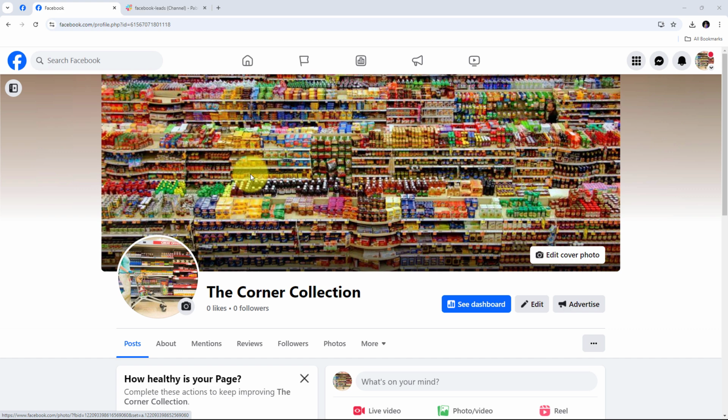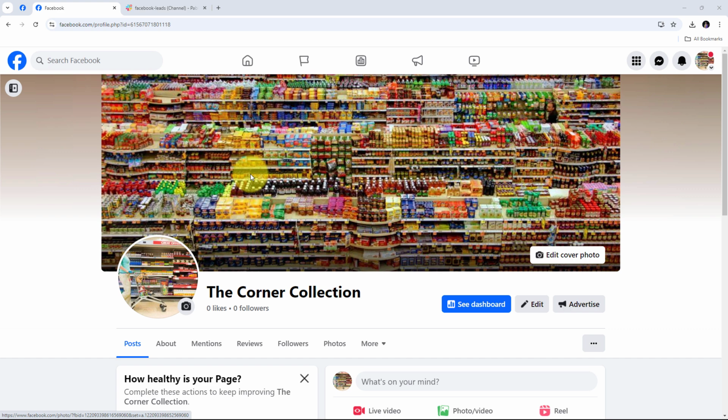I hope you can all see my computer screen, and today we are going to see how we can automate retail store leads from Facebook lead ads to Slack notifications. I manage the marketing operations for a retail business, and capturing leads from Facebook lead ads is crucial for growing our customer base. To streamline this process, I've set up an automation that automatically notifies my team on Slack for each new lead received. This will make it easier for my team to follow up and nurture these leads effectively. By automating this process, I can save time on manually checking new leads, reduce the chances of losing valuable leads, and enhance my overall communication strategy.